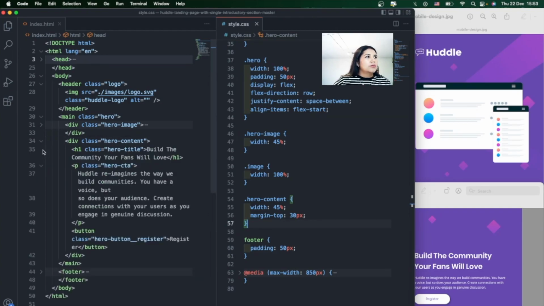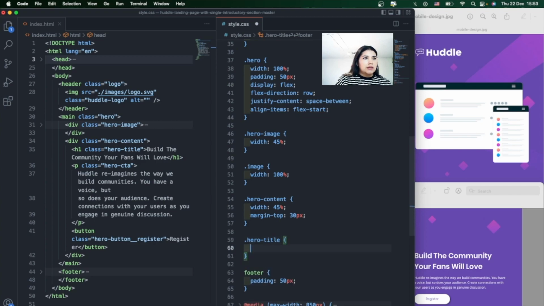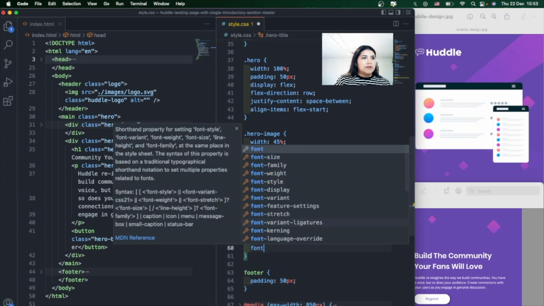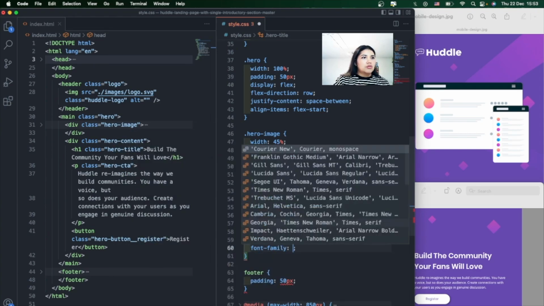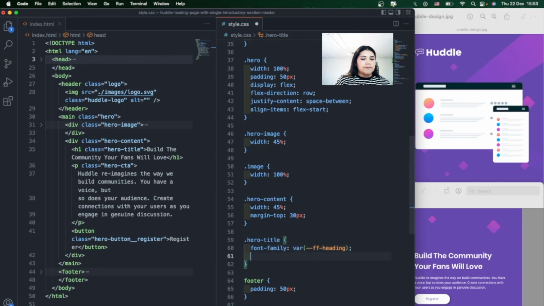So now we're gonna go in here to the hero content where we have the hero title and the hero CTA. So we'll go to the hero title, and we're gonna set the font family to the heading, which is this one, and then the font is a lot bigger.